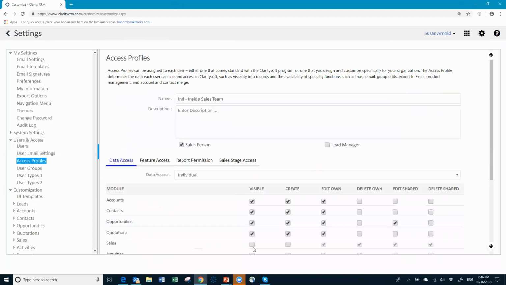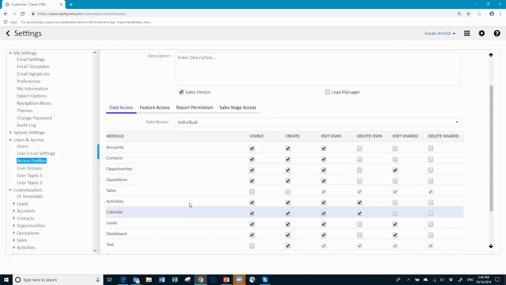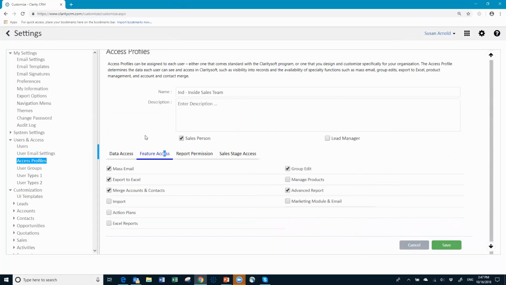What modules you want people to see, what rights they have as far as creating records in each of the modules, what features they have access to and don't have access to.